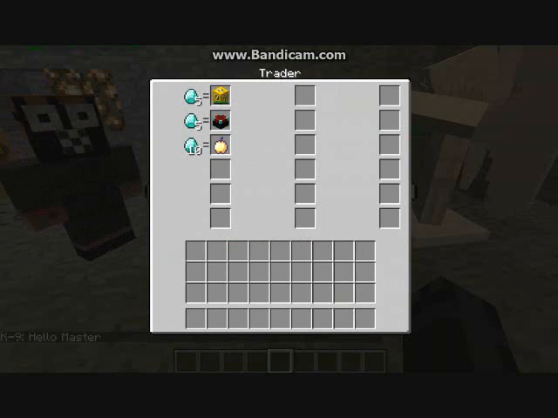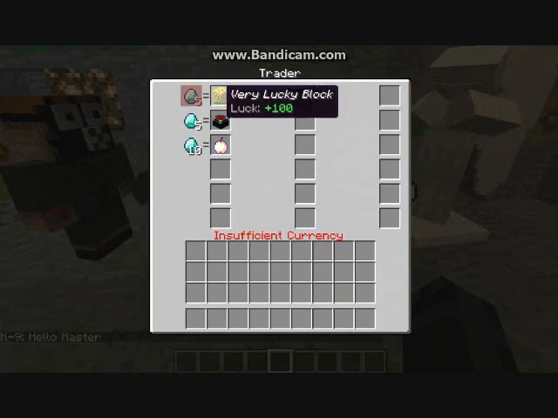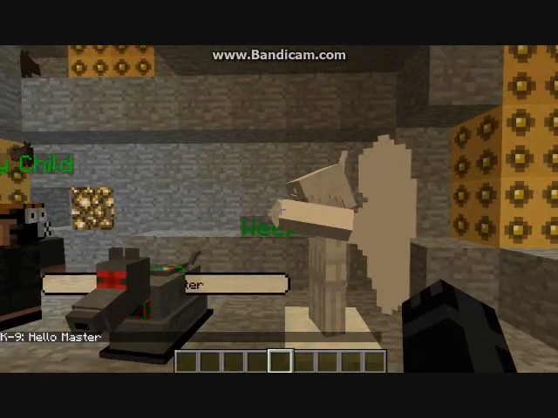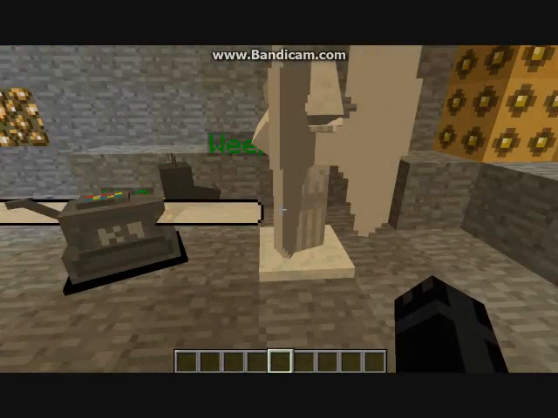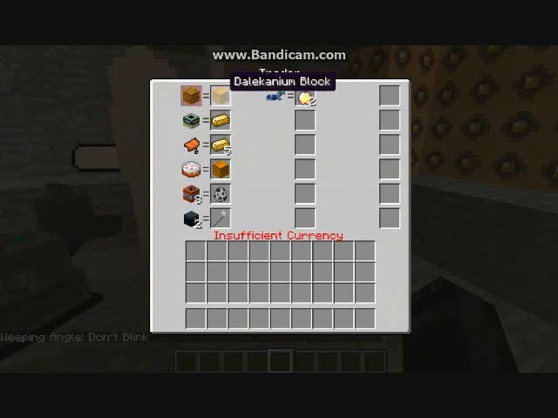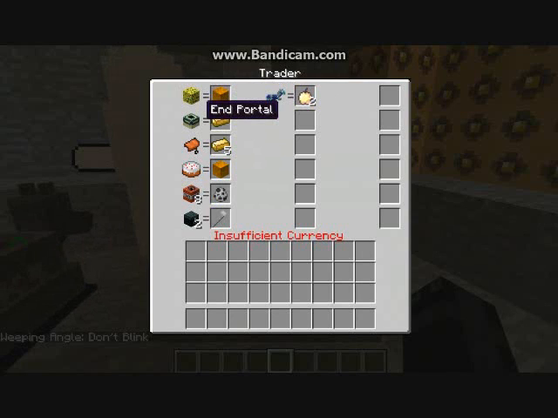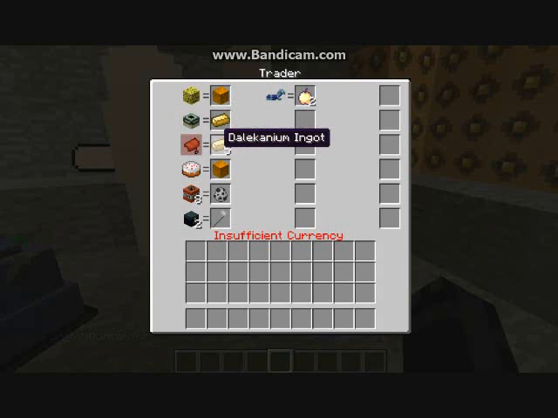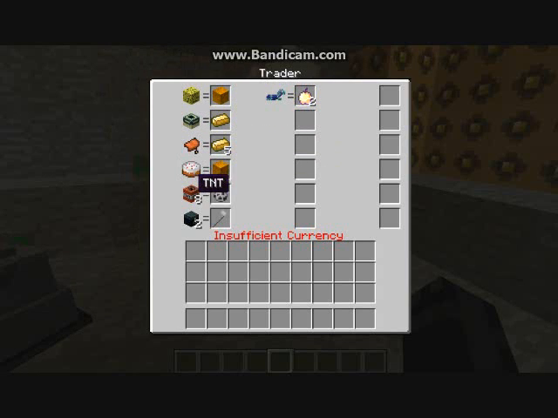For this one, it's K9, Hello Master. For 5 diamonds, Very Lucky Block, 5 diamonds for Enchantment Table, 10 diamonds for a Golden Apple. And the Weeping Angel, he says, "Don't blink." So Sponge, Dalganian Block. That's instead of emeralds, you know. And Portal, Dalganian Ingot, Saddle, 5 of them. Cake, a block. 8 TNT is this K9.